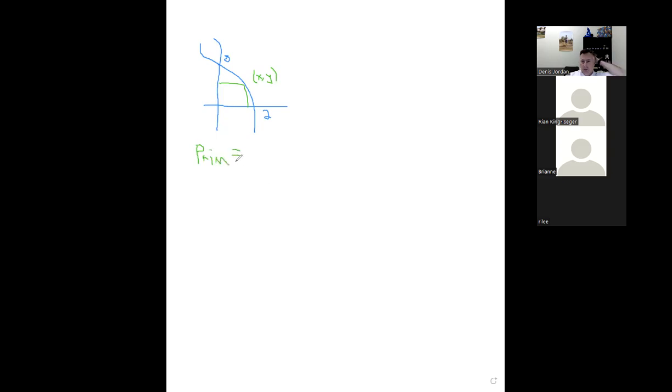Okay, so let's get our primary equation. So the primary equation is whatever you're trying to maximize or minimize. So what is it that we're trying to find the maximum or the minimum of? Rectangle. But what of the rectangle? Is it the perimeter, the area? Area? Okay, so that means we're working with an area equation. So the area of that rectangle is just going to be x and y.